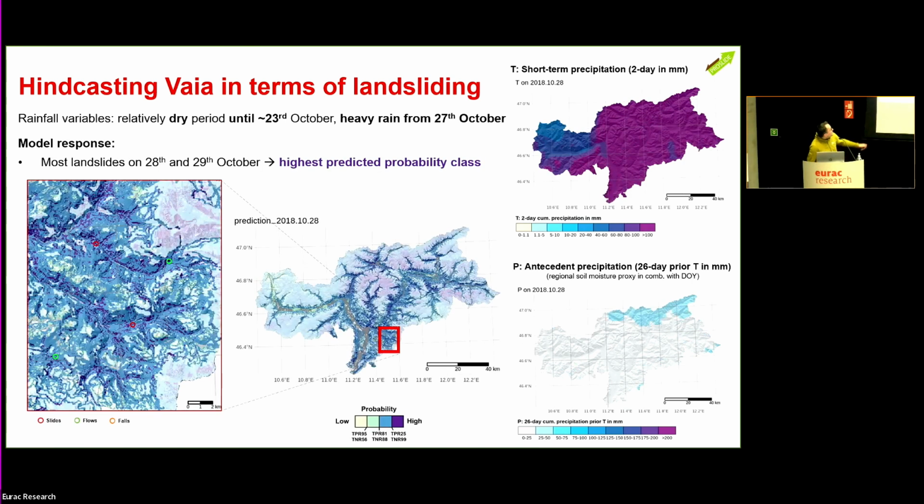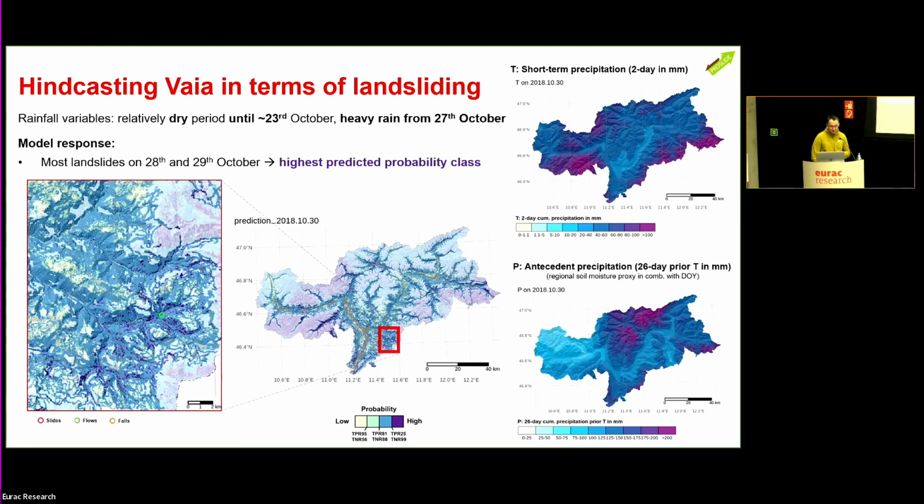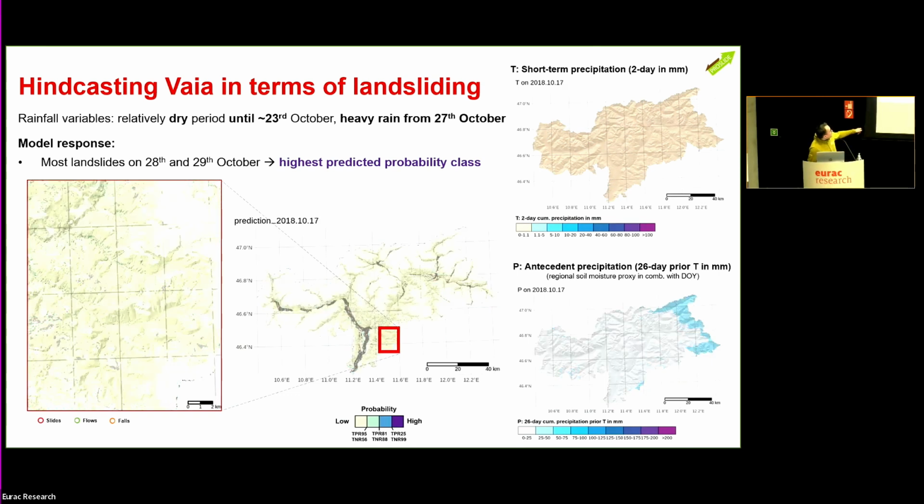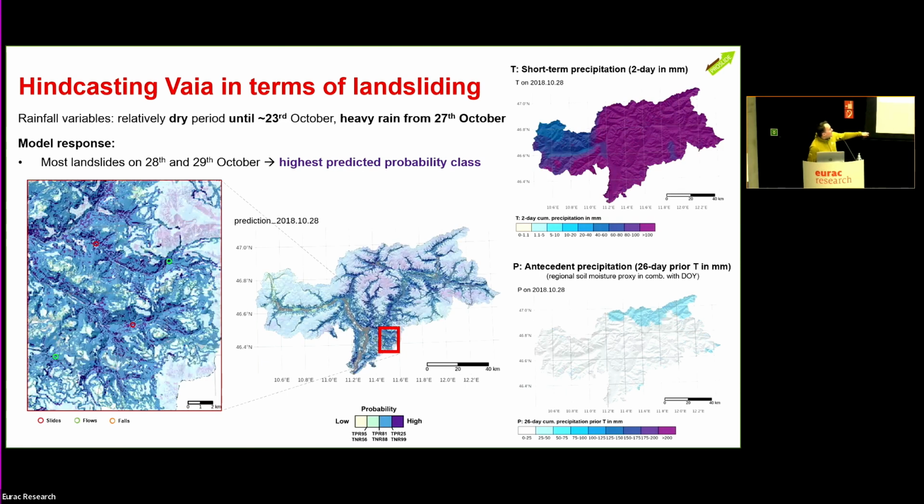And here we can see again the model response. And we see that most landslides in this area occurred on the 28th and 29th of October, and almost all of them occurred in areas within the highest probability class or in the last threshold.